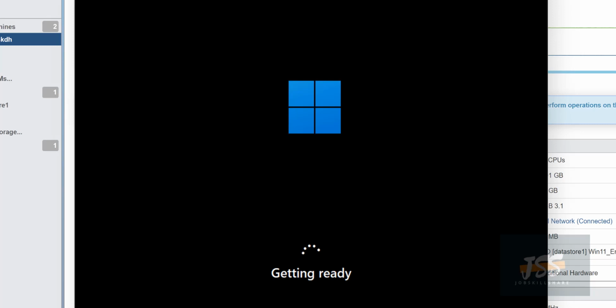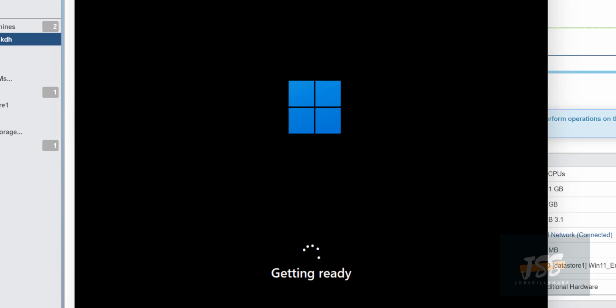So now you see that the initial process of setting up Windows 11 is almost like Windows 10, but they did change a little bit of the GUI and setup, so you may have to play around with it. If you're brand new to IT, then I highly recommend you go and watch how to set up Windows 10 in our trainings, because it's almost similar, and most companies are going to be using Windows 10 right now and slowly moving towards Windows 11 later on. So if you're new and learning skills, watch the Windows 10 setup, and then also watch Windows 11, so you get a little more experience.